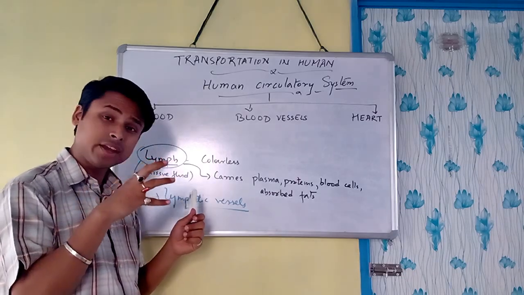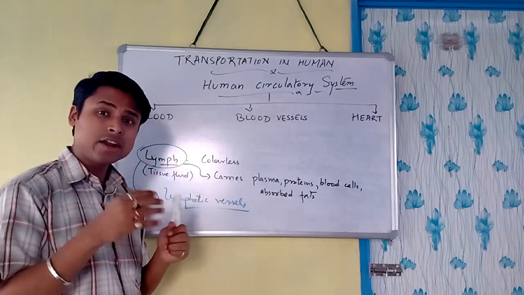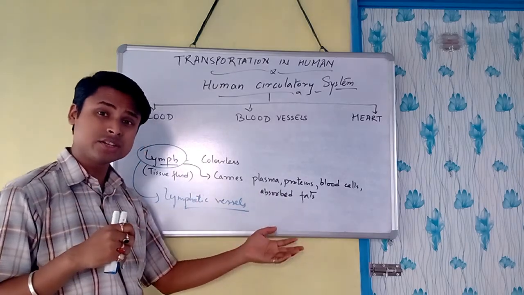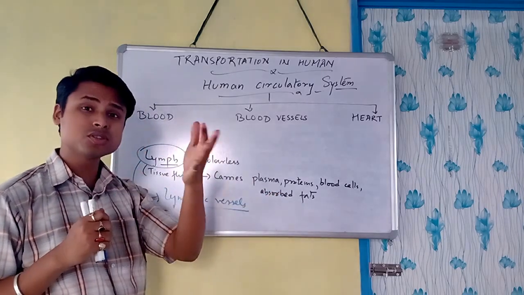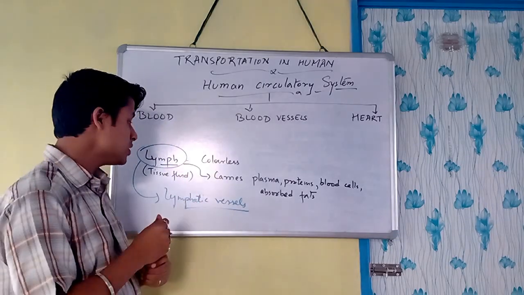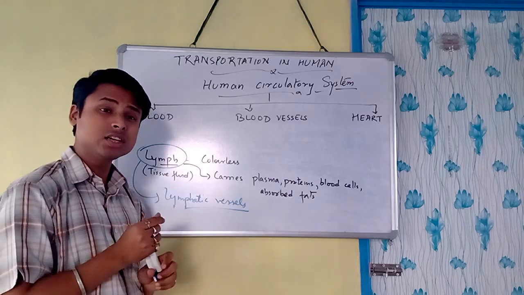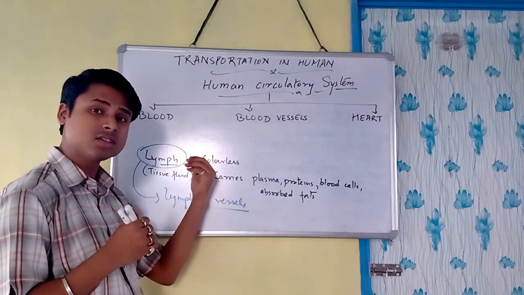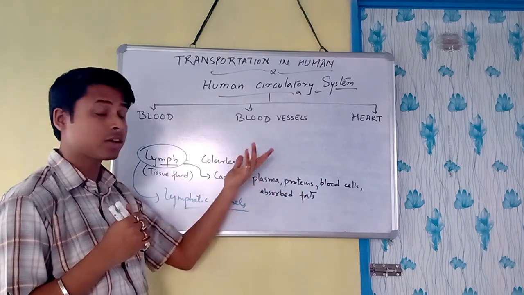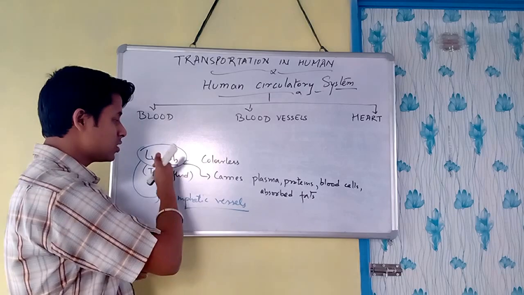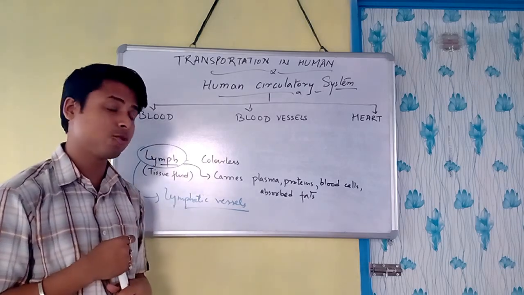The lymphatic vessels are present there, and the fats that get absorbed in the intestine also go into the intercellular spaces through these lymphatic vessels. So likewise, this lymph is helpful in transportation. Again, if it is required in the blood vessels, it will transport it to the capillaries, and from there it will enter into the blood vessels. Likewise, this lymph is also very helpful.